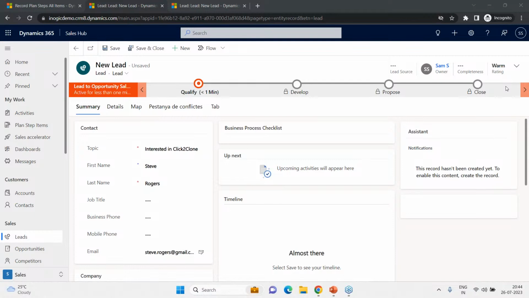And the second use case would be if a lead is created by a partner or for a partner. In that case, I want some separate step of action. So I'll be covering both these use cases, and I'll also be talking about the configuration part in the next few minutes.